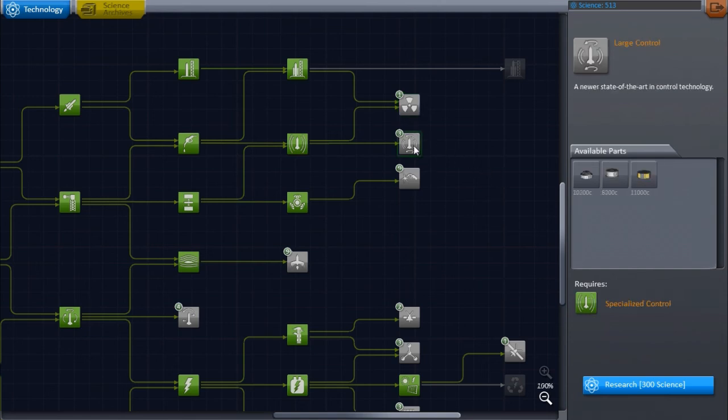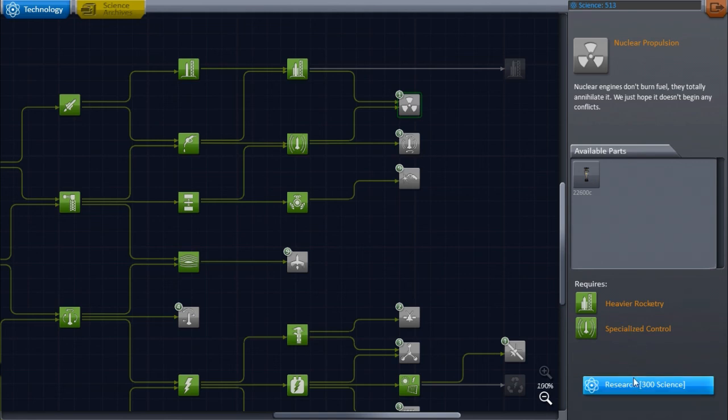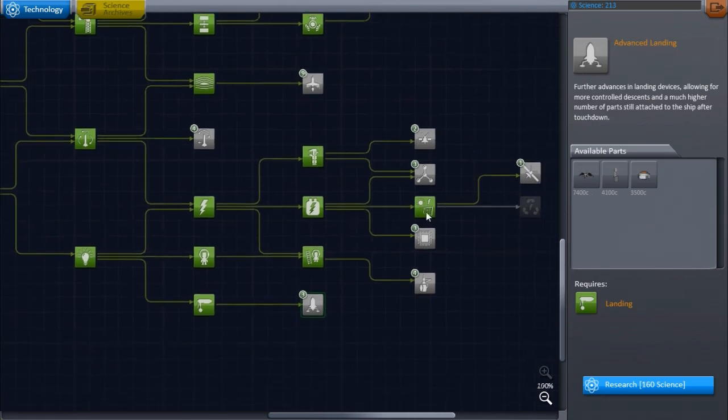So look at this, time to buy it. Here we go. Let's go for the countdown. Oh my goodness. Gonna buy the nuclear engine in 3, 2, 1. Boom. There we go. Nuclear engine. That's what I like to see.